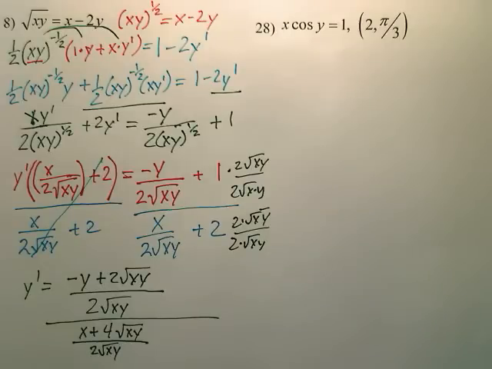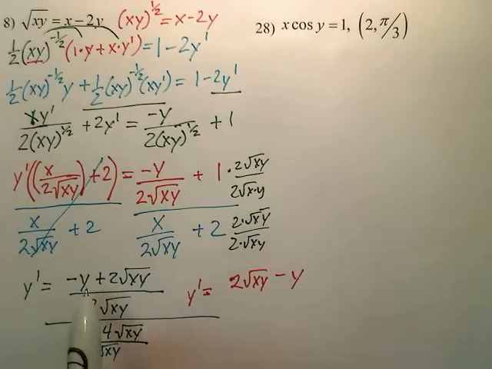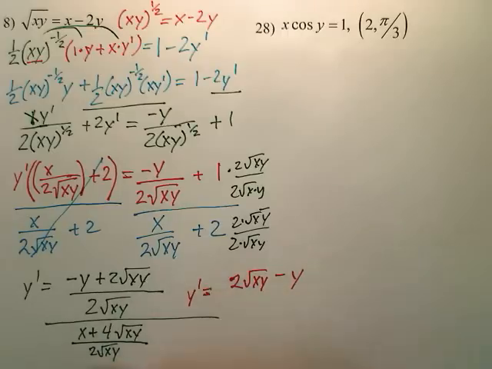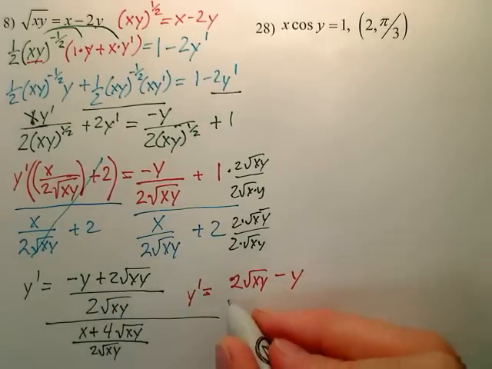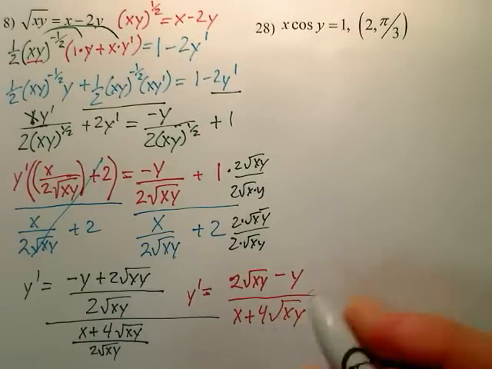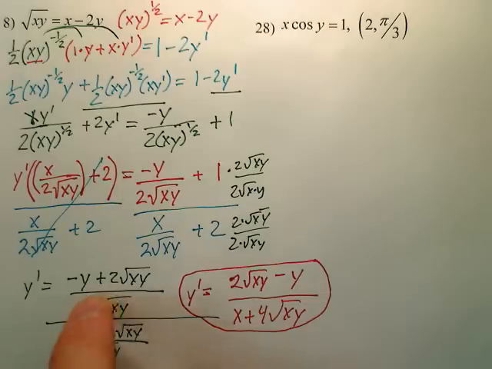Now, is that the final answer? No, because when you divide a fraction by a fraction, don't you flip and multiply, flip the bottom. So what we have here, technically, you flip this whole bottom. And when you do that, what you're going to end up with is a 2 square root xy minus y. Are you okay, I switch these two? And when you do that, when you flip this other one, when you flip this and multiply, aren't these going to cancel? Can you imagine that, this canceling? And all I did is flip these two, put the minus behind. I just don't like to have minuses there. And this is going to be x plus 4 square root xy. That is as pretty as it's going to get. That's the prettiest way. And again, how did I do that? I took this bottom fraction, I flipped it and multiplied. I'm not going to write it all, because it'll just get really ugly. And when you flip it and multiply, this cancels with this, leaving you just this at the denominator. That would be your nice little answer.